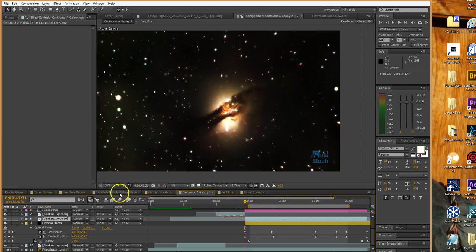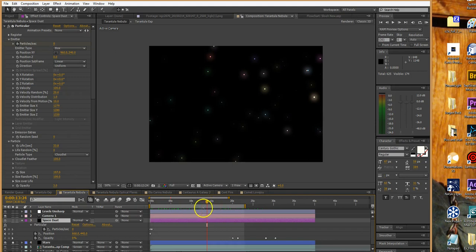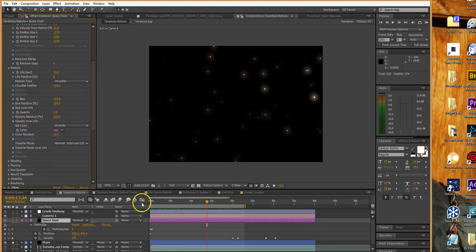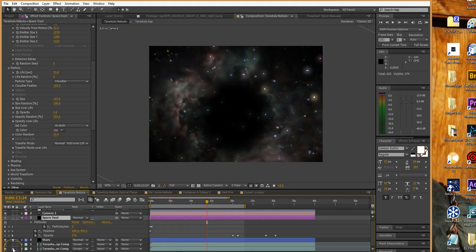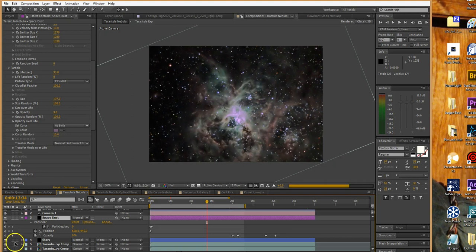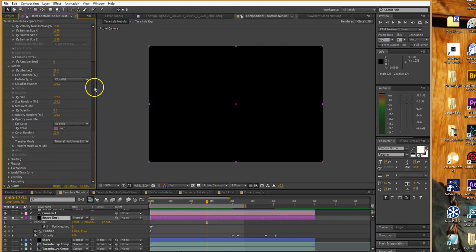So let me go back over here to Tarantula Nebula, and in the stars themselves, one of the things in this particular image is that we have captured a lot of light and stars that are multicolored. In some of the images, they come out very white, almost all of them. In particular, you can change the type of star coloring and the randomness of that color.